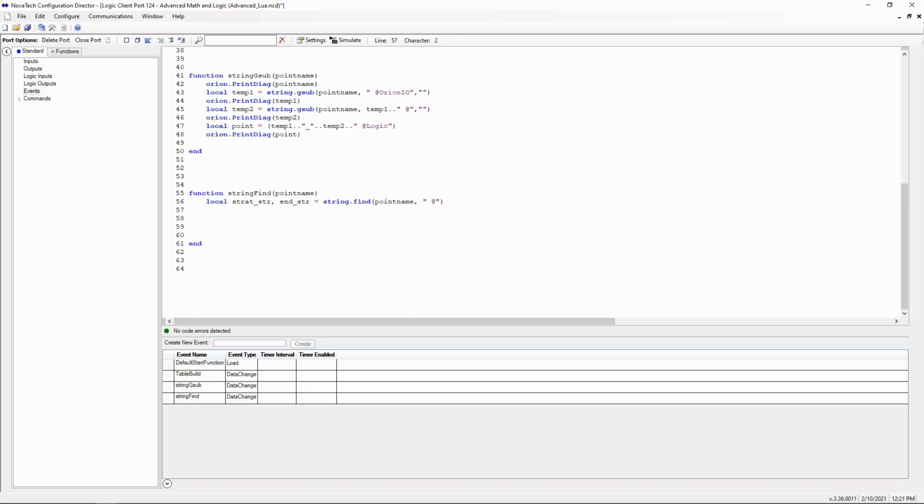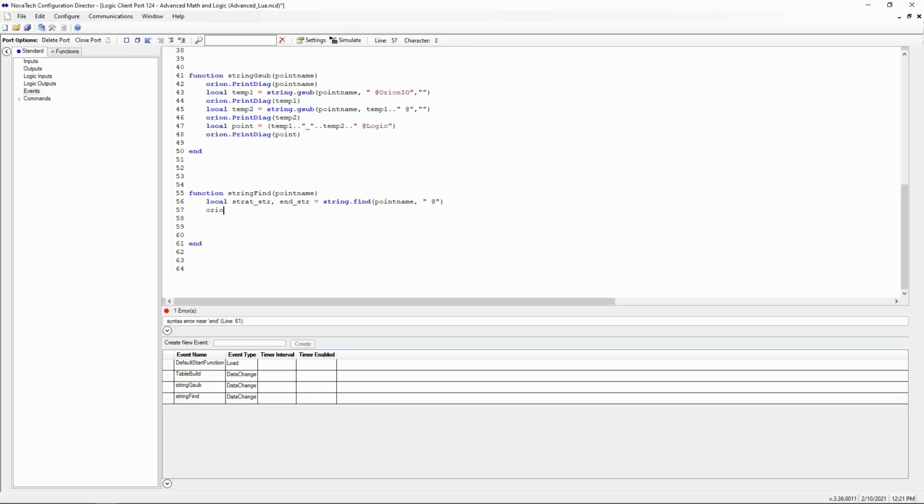And then I'm going to go ahead and print that so you can see what that'll look like.